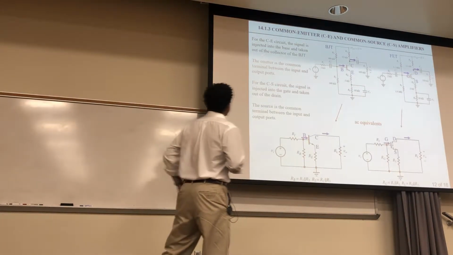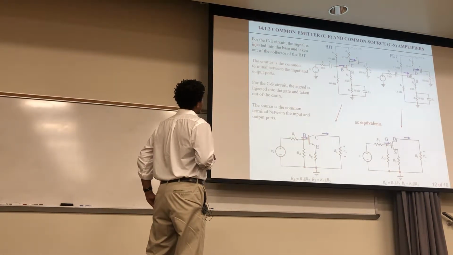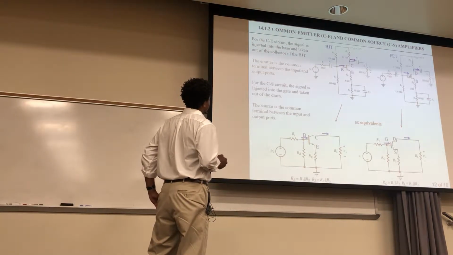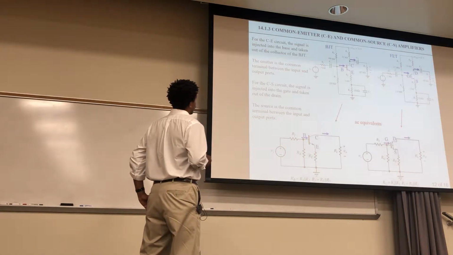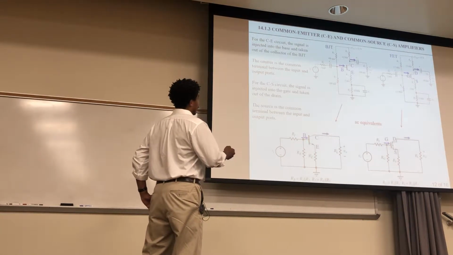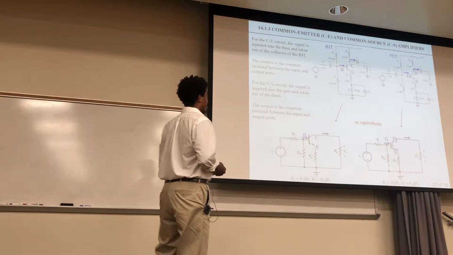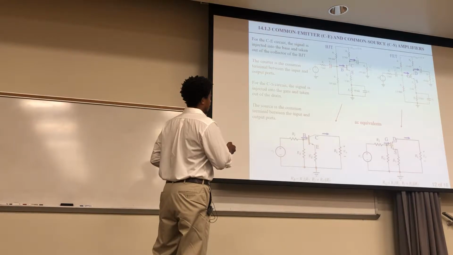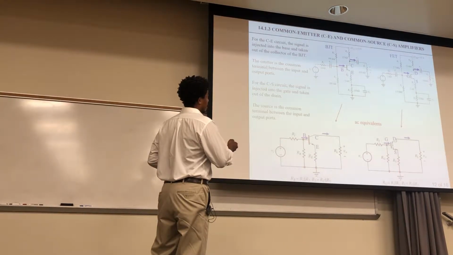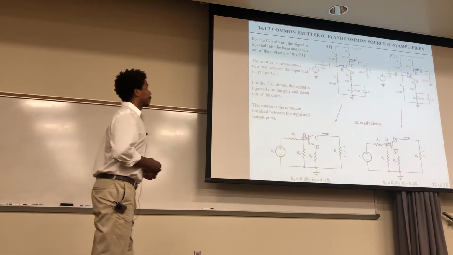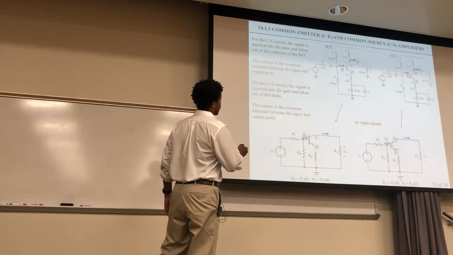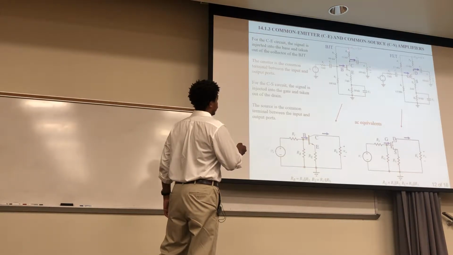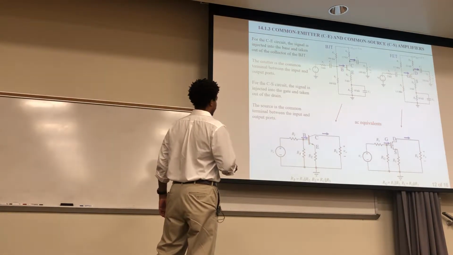Now, for the CE circuit, the signal is injected into the base and taken out of the collector of the BJT right here. The emitter is a common terminal between the input and output ports. Okay, so this right here, you can simplify it into this, and then you can see the commonality between the output and the input. They share a common reference, and that's because we're doing these AC equivalents, right? So these right here become short circuits. This is bypassed, so that's why we only have this RE left over, okay? And that up there, that DC, that becomes grounded, okay? So that's why this VB right here is really these in parallel, and R2 are those in parallel.